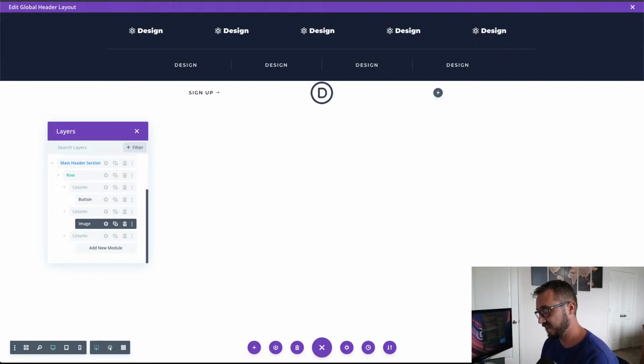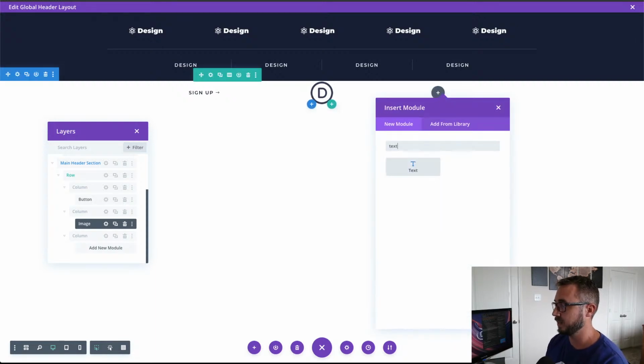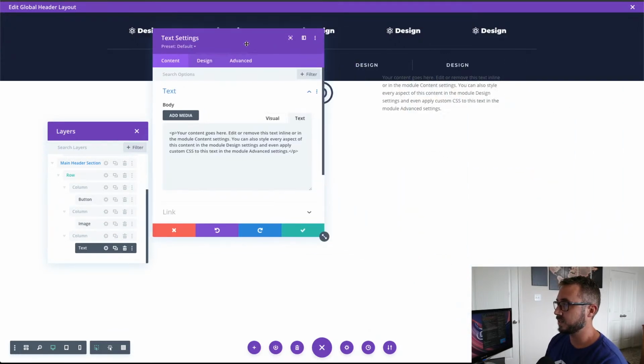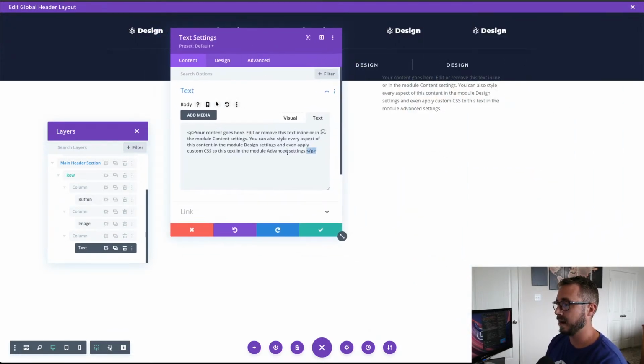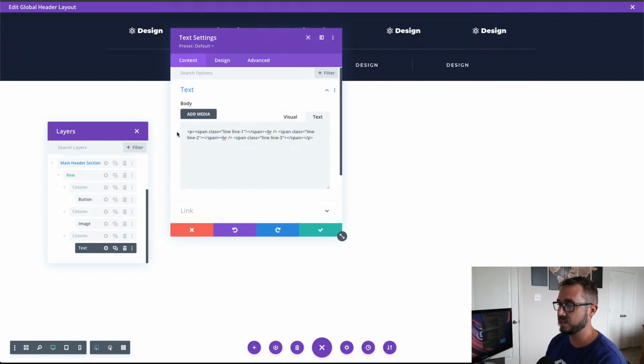All right. Let's go create a new module. We're going to use a text module for this. And you can see in the text or body content, I'm going to add some HTML.